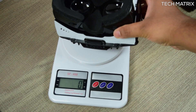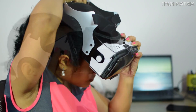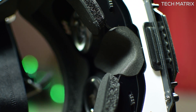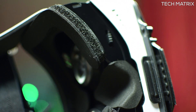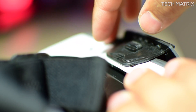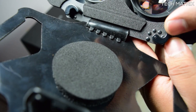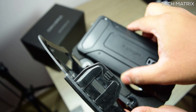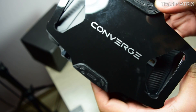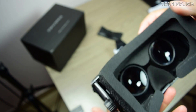The Converge DK3 is very light at just 264 grams and has a unique head strap design which reduces pressure on the face, distributes the weight, and makes it very comfortable for long hours of use. It comes with EPDM foam on the front for a soft and seamless experience. Clamping the phone is pretty simple and it supports 4.7 to 6-inch phones. Just remove the top rubber hook, and at the bottom you also get a height adjuster — a unique feature not seen on many VR headsets — along with EPDM foam for scratch-free screen protection.